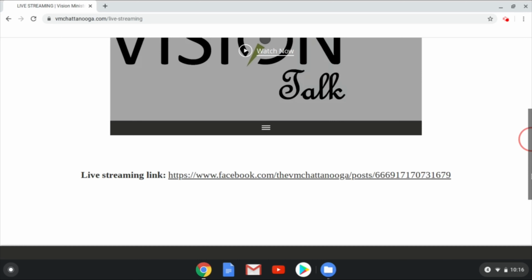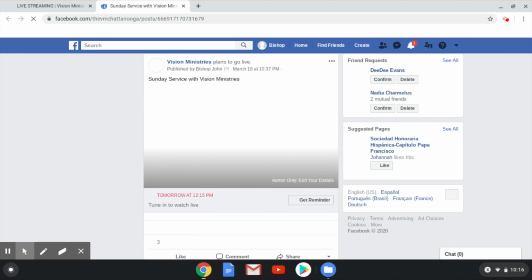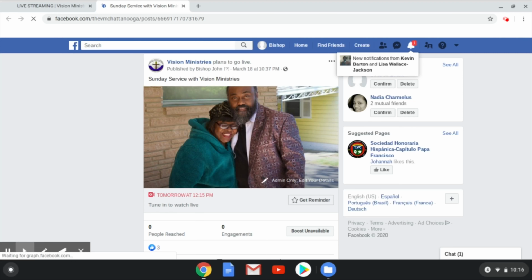To watch the live, you'd scroll down just a little bit and you'll see the live streaming link. You will click on that link. And that link is going to direct you to our Facebook page. We use a Facebook Live application that's integrated with Facebook. And it's very simple. So it'll pull up the video pane. You're able to watch. And hopefully it'll have less buffering, better sound quality, and better video quality.